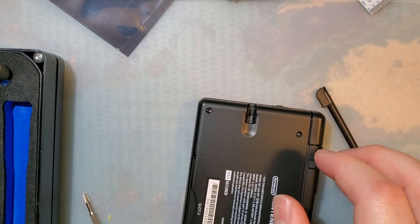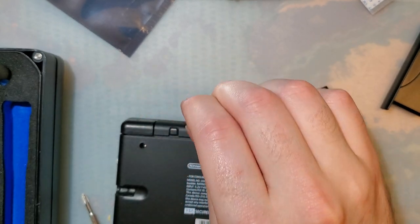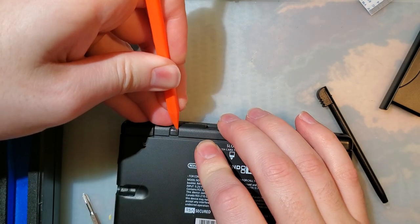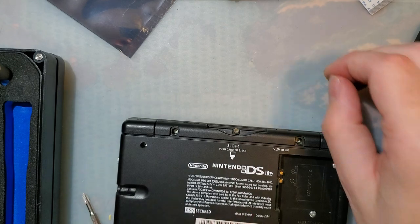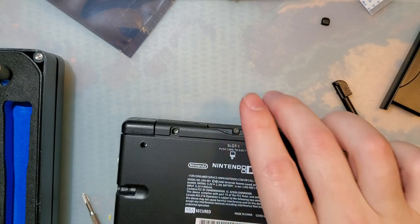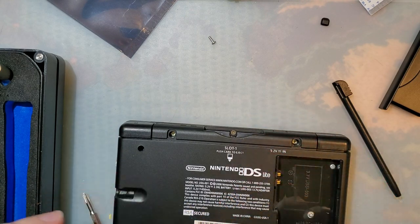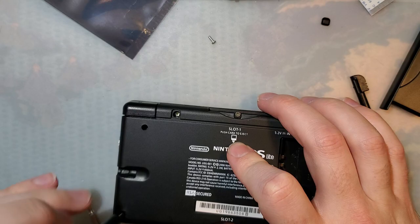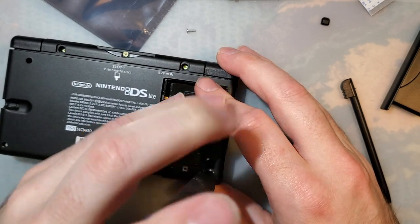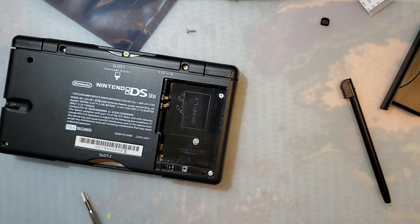Oopsie doodle. Gotta crank out a bunch of videos tonight because I gotta start running some battery tests. If your DS Lite still has those rubber things, they're pretty easy to remove. Even easier to lose. I don't know where that other one just went. I'm sure I'll find it stuck to something. All right. Well, whatever. I'll just have to remember to set that aside later. That one too. Nice.